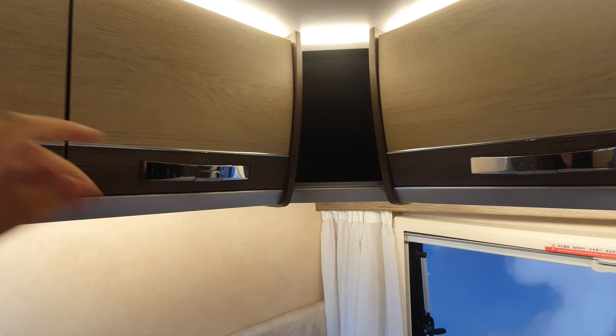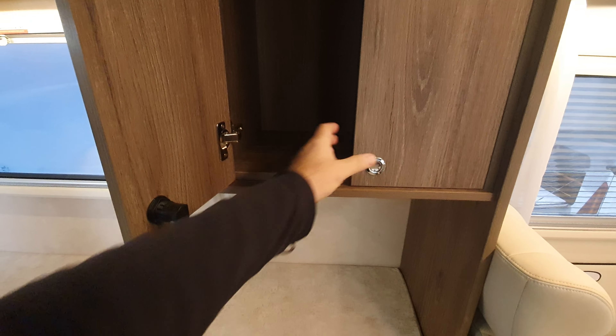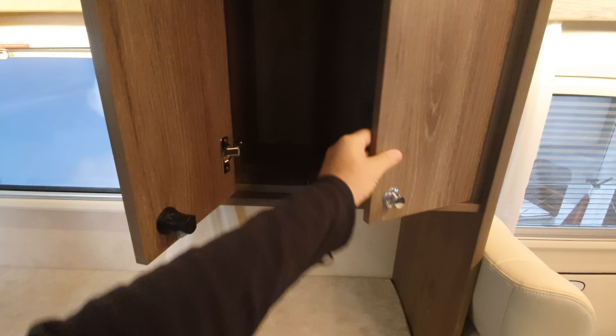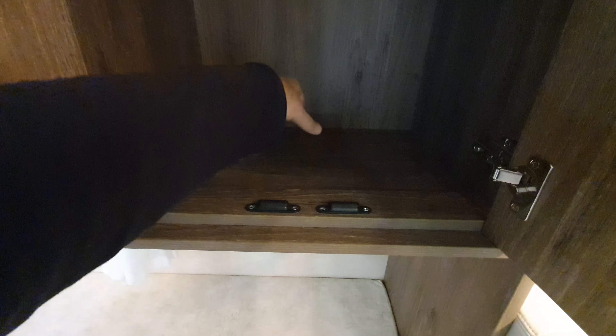Obviously they've been copying us on some things, but they've got wasted space in the corner. Here we have the wardrobe. They've still got to find out the advantages - they still forgot to find out the advantages, or let's say, they haven't yet learned the advantages of having no bottom in a wardrobe when it's above a bed.